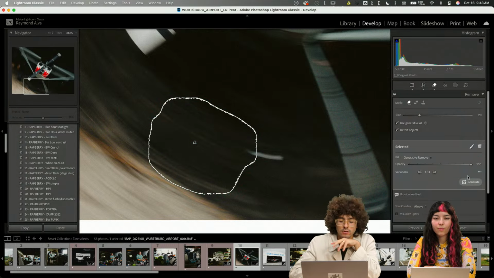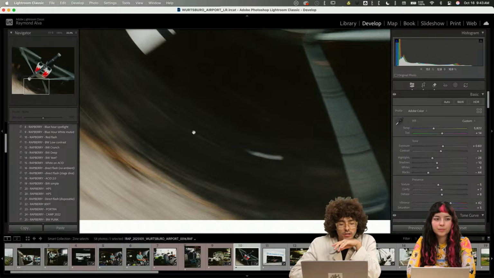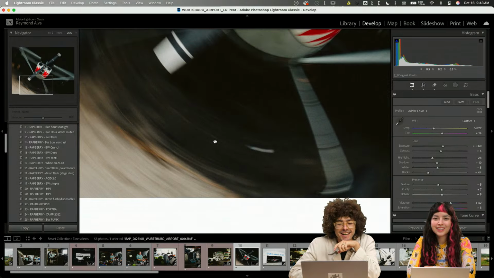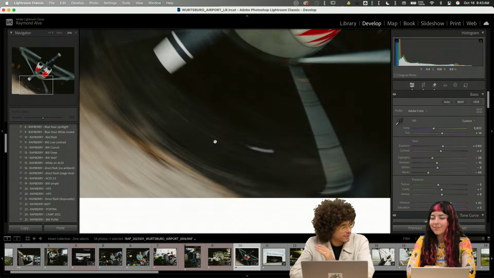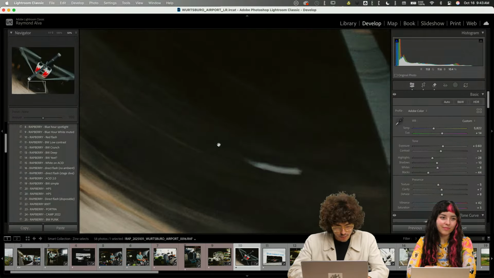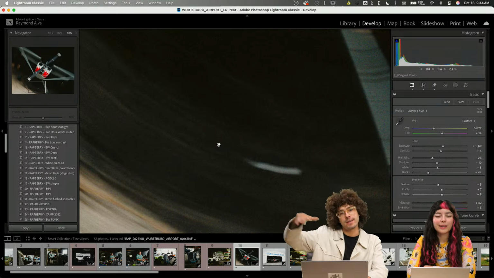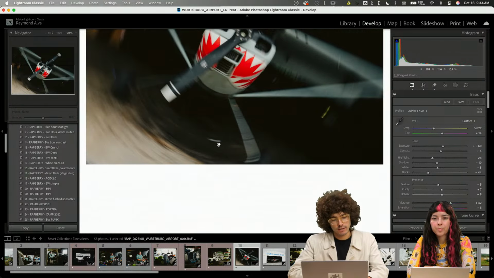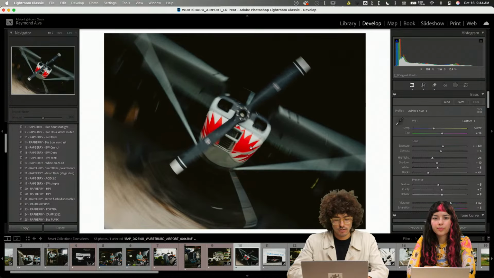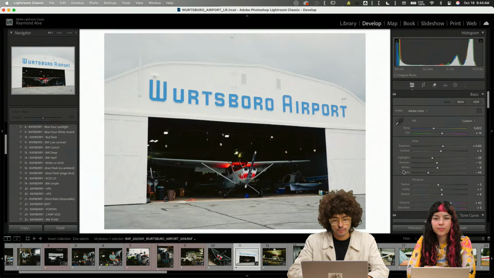Perfect. Beautiful. That was so good, actually. You never know, and generative is getting so much better. Every single month, I feel like it gets better. And I love how it matched the motion blur. I'm blown away every single time, honestly. That looks great now. I love that.